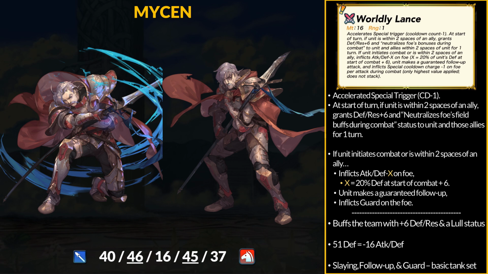At start of turn, if Mycen is within 2 spaces of an ally, he gives himself and those allies plus 6 defense on his field boss and a low status to neutralize the foe's field boss. If Mycen initiates or is near an ally, he inflicts attack and defense debuffs, gets a free follow-up attack, and inflicts guard on the foe.